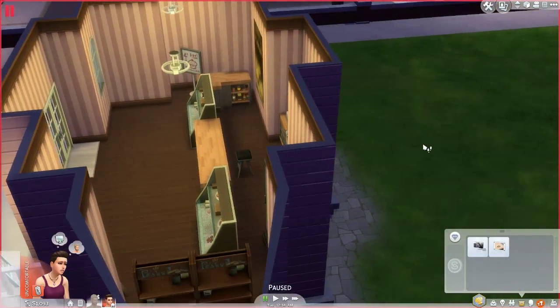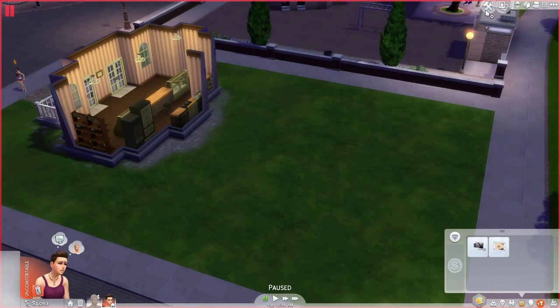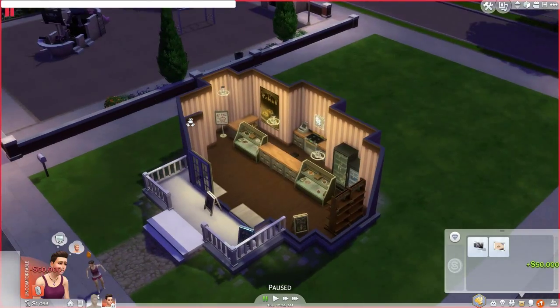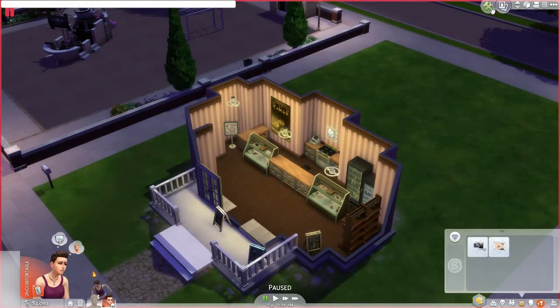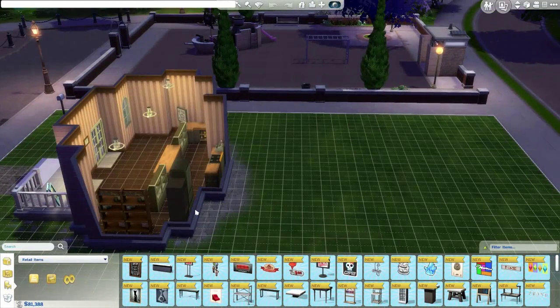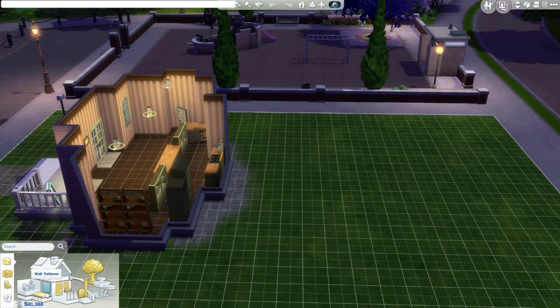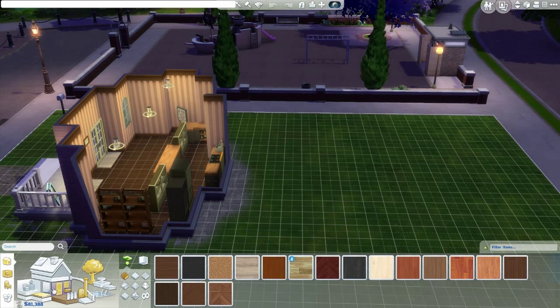So we are going to quickly come back here and... Oh, wait. Gotta motherlode. Duh. All right. So... Oh, never mind. The retail store has tons of money. But we are going to transfer money anyways. We will transfer 50,000. That way we have like 1,000 in our household funds. But we are going to come over here and make a little basement for her to sleep in. How does this work? Oh yeah, here we go.